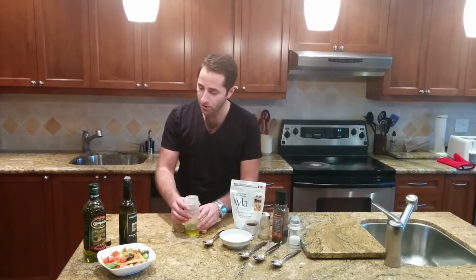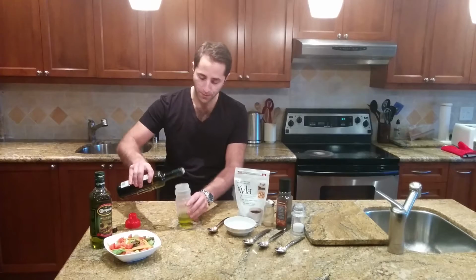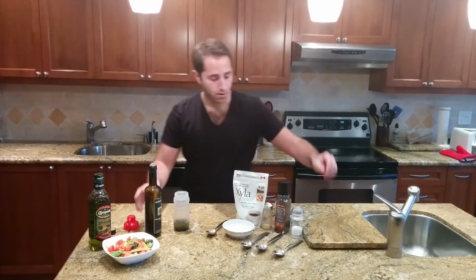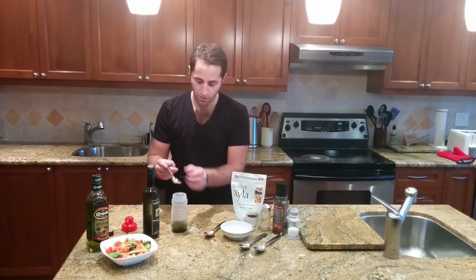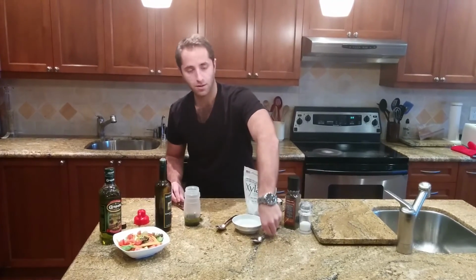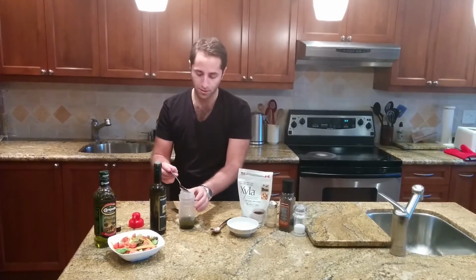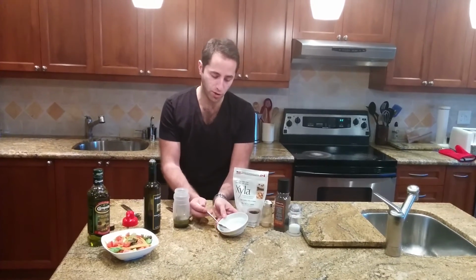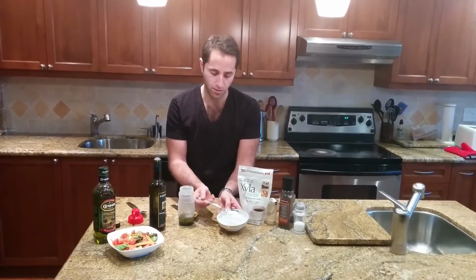So, the first thing you need is a third of a cup of olive oil. To that, we're going to add some balsamic vinegar. Teaspoon of salt, some black pepper, pinch of garlic, and last but not least, Xyla, which replaces sugar in a 1-to-1 ratio.